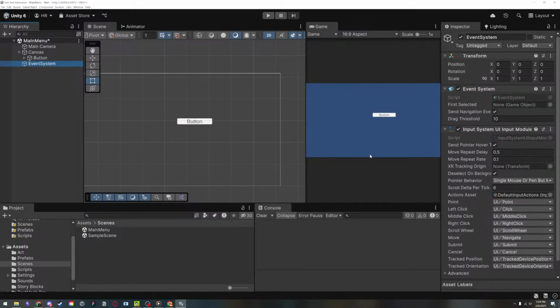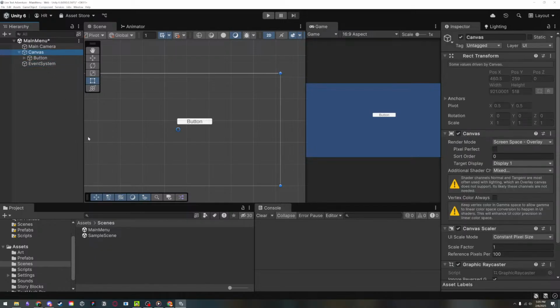Now this event system just registers all of the clicks and the mouse hovering over a button. This is what tracks all of that, and we don't have to write any of that code. It just handles it for us automatically. We can overwrite this code or write in our own system, but this is just pre-built for us and we don't even have to worry about it.